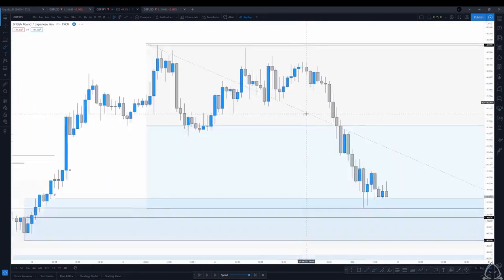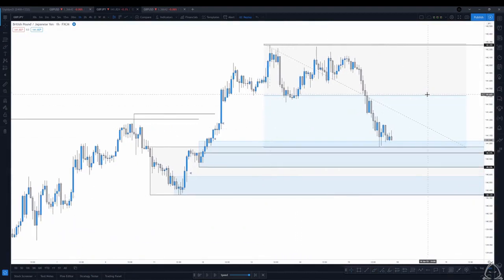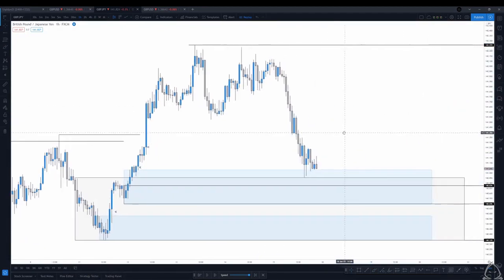So what we'll do is drop down to the hourly chart, and we'll get rid of this just to clean up the chart. We can take this one step further and refine both of these order blocks just a little bit further, and then we will play price and see if price taps into either of these blocks, and whether we can get an entry. We'll start with the bottom order block, and again, we're looking for the bearish candle before the up move that breaks structure. And what we can see is we have this bearish candle, which is the last bearish candle before the up move that creates the larger impulsive move that breaks structure.